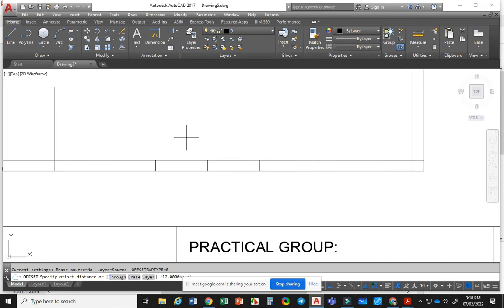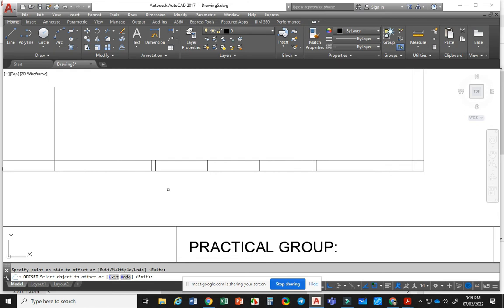So after we offset 12 and then we have 3, and then we offset 1 mm for the frame. 1 mm because the frame is 50 mm, divided by 50, you get 1 mm. Okay, another side, 1 mm, for frame thickness.